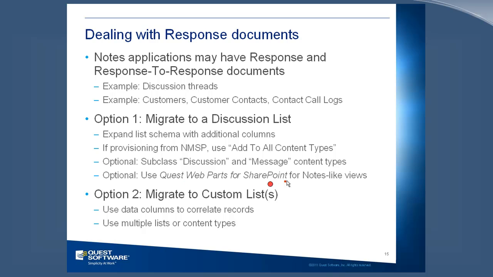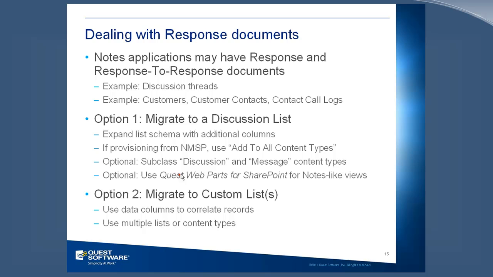One way to do that is to use a different product, Quest Web Parts for SharePoint. It's really good. It has a really good threaded discussion list component, which people love for doing things like when they're migrating an application like this to SharePoint, or even discussion threads for that matter, if they want to have a more Notes-like view of your parent, child, and so on in response documents. Highly recommended that you take a look at that.